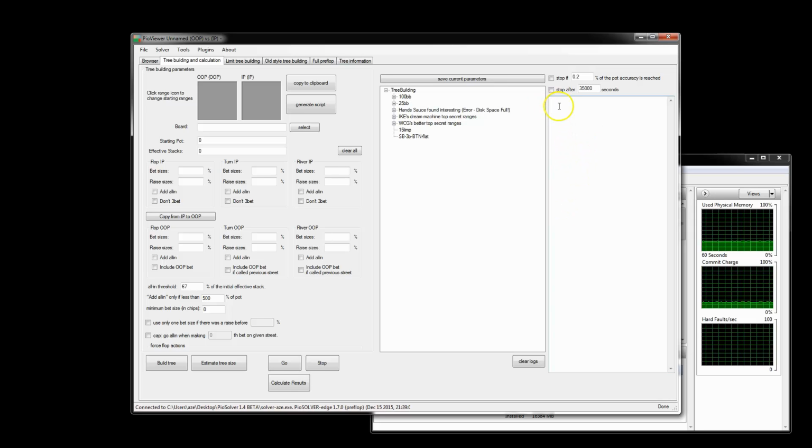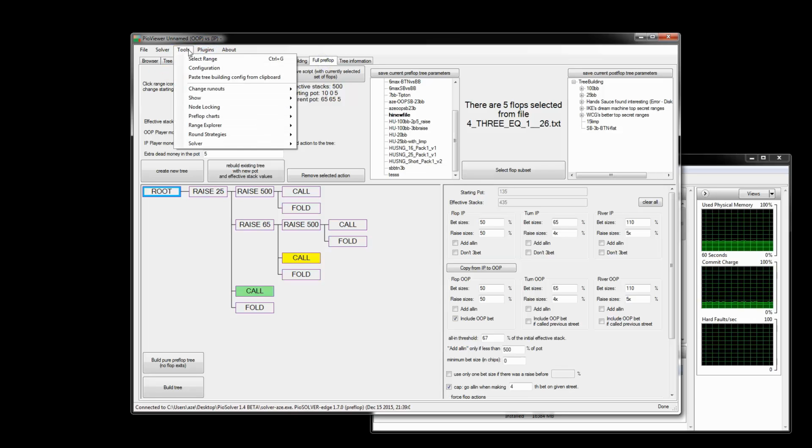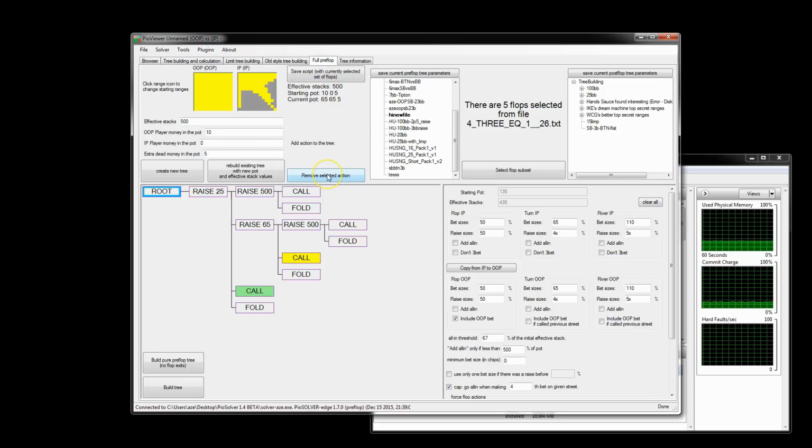It'll give you your steps. They're going to take a while, because obviously it's a lot more flops than the one flop that you're usually calculating on. But it'll be there. You can set it to stop after some amount of time, or some accuracy. And yeah, I think that does it for this. Setting up blind versus blind and other trees should be easy. You just need to add the extra options.